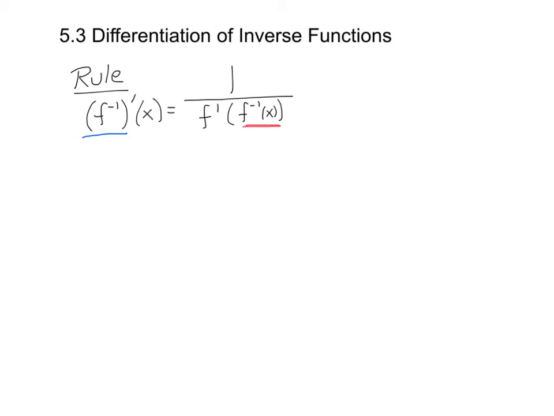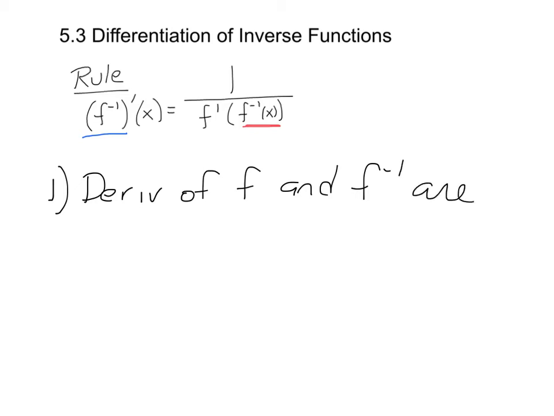And so there's two things I want to point out about this rule before we take a look at a few examples. One, I want you to note that the derivatives, or the slopes, of f and f inverse are reciprocals. And I want to point this out because we've been dealing with derivatives for a while. A derivative is just dy dx.